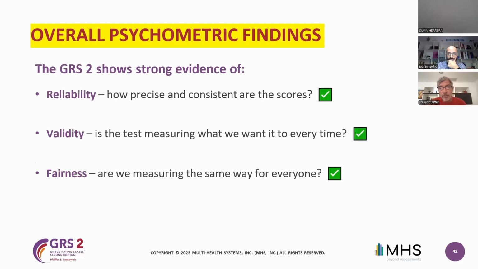Is it fair? Does it work the same way for all children? Children of color, children where English or Spanish isn't the first language spoken in the home, children of immigrants, children coming from poverty? And what we found is, yes, it's equally fair for all kids. Equally fair for all kids. So really exciting. Next slide, please.